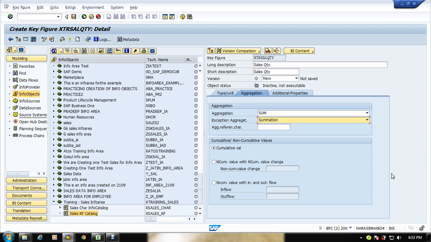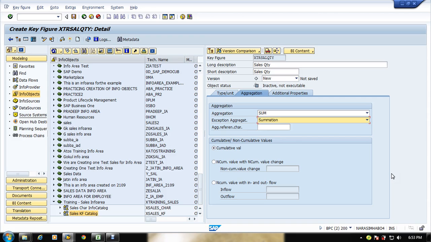Take your bank savings account: today you may have 3 lakhs. Tomorrow, if you spend 10,000 out of it, you have 2,90,000. So at a given time, you will have one particular value. Inventory is the right example for that. Inventory at the beginning of the month is 2,000 quantity.